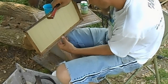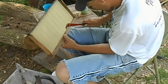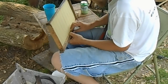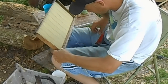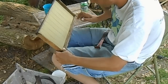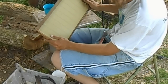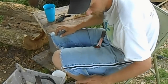And what you want to do each time before you nail it is give it a slight pinch in towards the foundation. Slight pinch. And there we've got it. We've installed a wire foundation, wax foundation into a frame. It's just that simple.